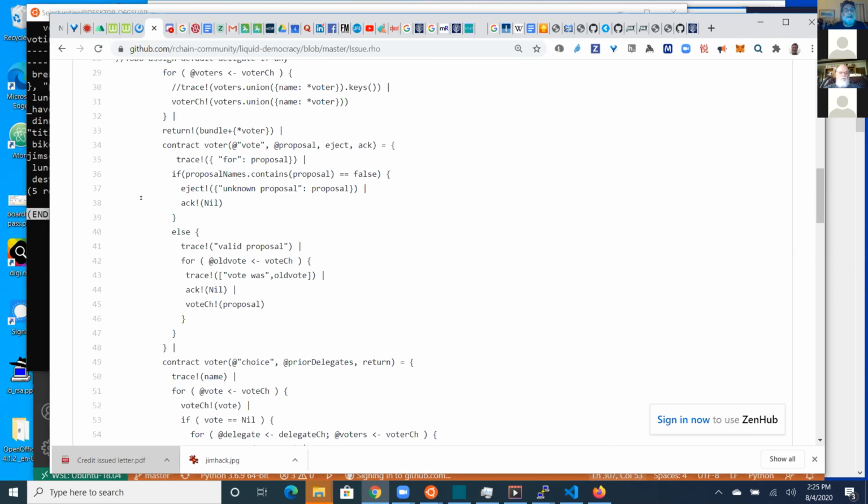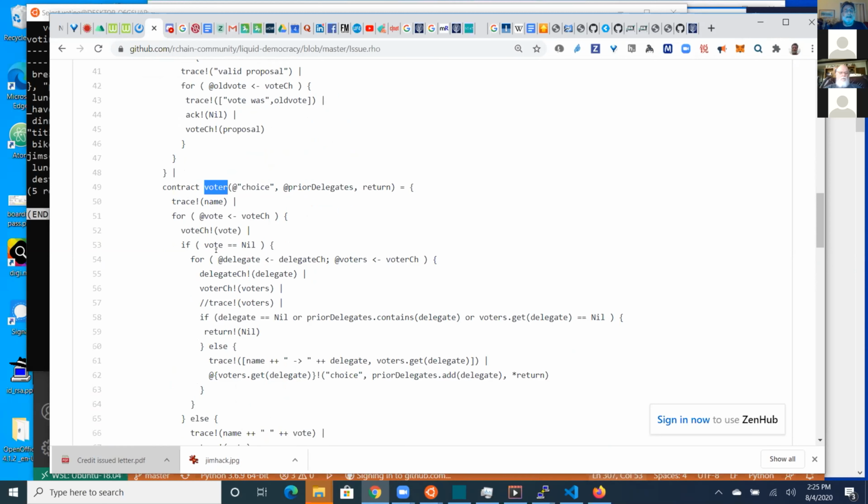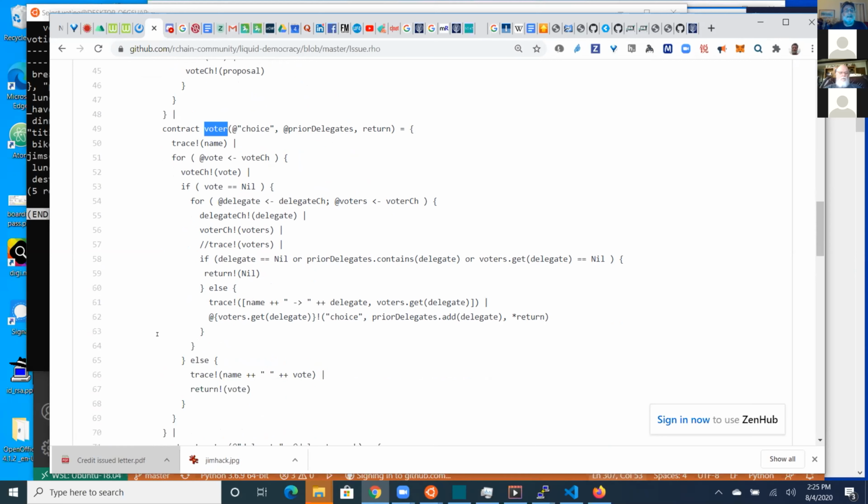Okay, but then we can see, if you have a voter object, one thing you can do is return what your current choice is. And this logic here goes through a loop. If you haven't voted, it sees if your delegate has voted. If your delegate hasn't voted, it sees if his delegate has voted, until it gets to a non-nil vote.